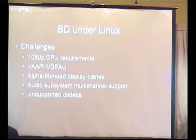The other part is that alpha blending the display planes gets a bit tricky to do in software. It's the sort of thing you really need to offload as well. So that means getting an OpenGL playback end, or again going through the VDPAU to request blending of the display planes. There's the perennial problem that plagued us under DVD as well, of getting multi-channel audio support working properly. No one's ever really solved that. You can stream stuff out the SPDIF port with some players, not with others. If you choose to decode it in software, then there's no really good way for getting multi-channel out. Still, it's awkward to set up. It's getting a little bit better in the latest Ubuntu releases with PulseAudio, but I wouldn't call that a solved problem yet. And, of course, the unsupported codecs, no doubt we'll see support for those appearing in the next year or two.